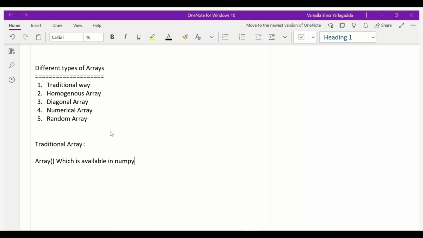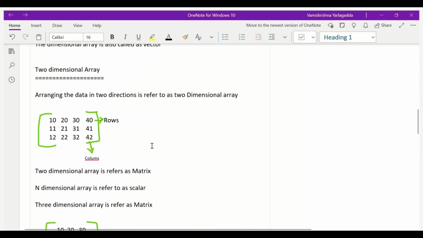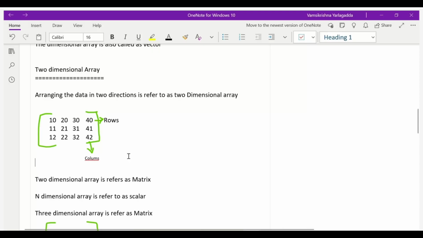Here, the shape means, let's say you are giving three rows and four columns for this example.